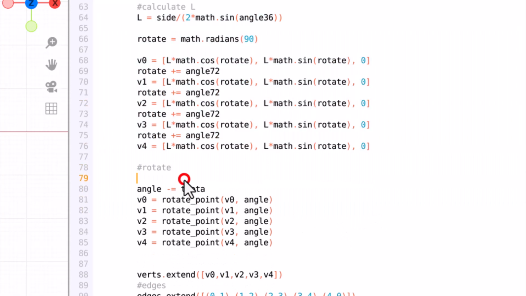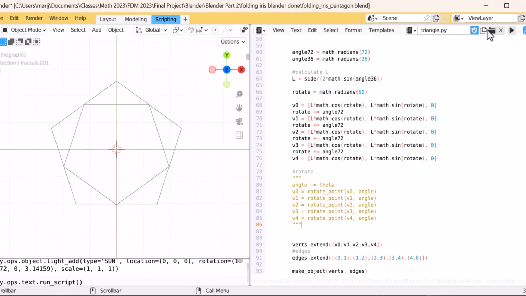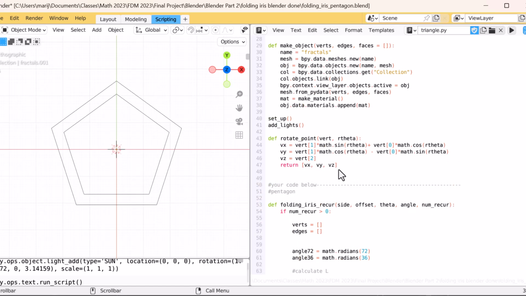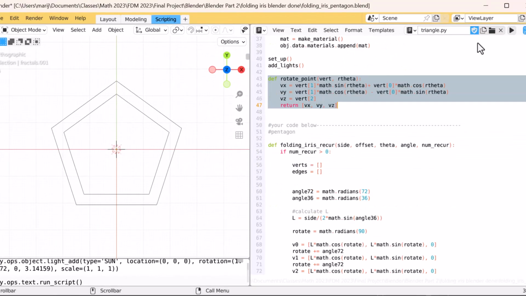Now, I'm going to comment this out, and I'll show you what this part does. If I just comment this out, let's see right here, 1 2 3. You see we made the pentagon, but we have to rotate it, and that's what this does. So you take your angle. Remember, we started at 0 for the first one, so add theta. Remember, we calculated that. This takes every point and rotates it, and there's a formula for that right up here. This is a formula for rotating a point around the origin. So it will rotate every point. If I run it again, you see it's been rotated.